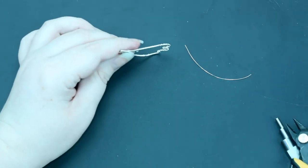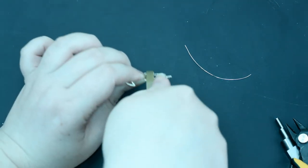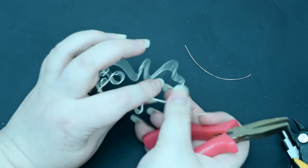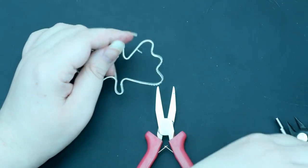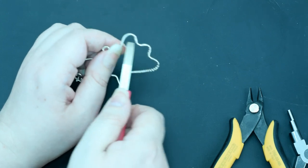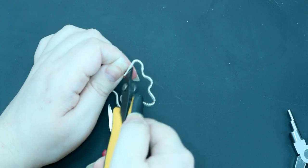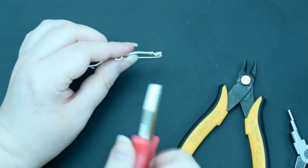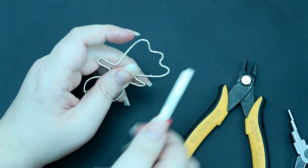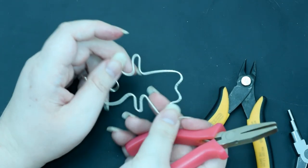And I like to go back over the area with a pair of flat pliers on the inside, and I like to rock just to make sure that it's as close as possible. And when you run your fingers over it, you're not going to get any sharp edges. I'm going to do the same over here. I'm going to tug on it first, get it as closed as possible, trim it as close to the wire as I can, and then rock and set it down as much as we can.